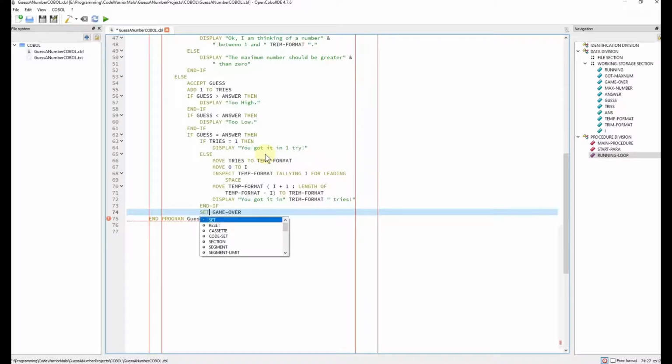Set game over to 1. That's what we're going to do.